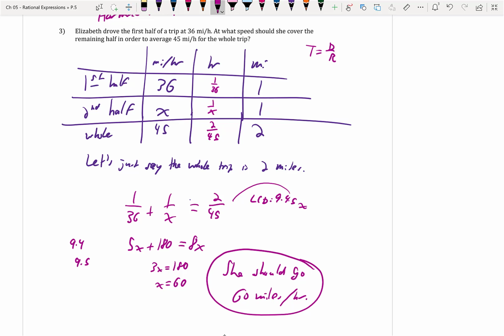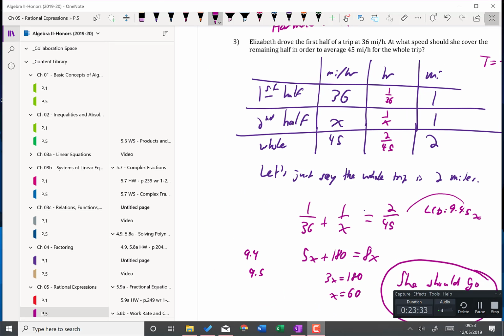Wait. No, we have to do that Ignatian thing where we reflect now. You guys had thought it might be 54 if it had been a linear progression, but it's not. She actually has to go 60 miles per hour to achieve that. That gap is growing greatly. That's what's kind of the harmonic mean concept. Okay, we'll stop there.